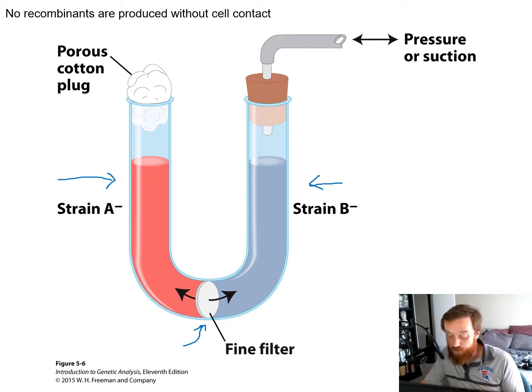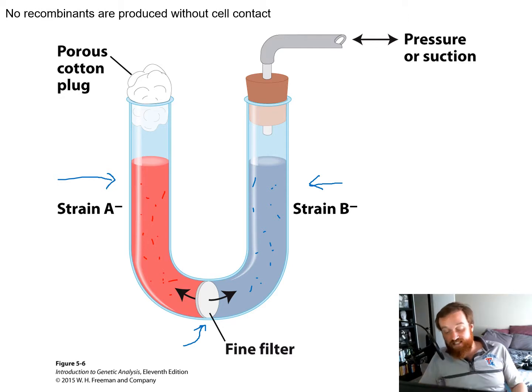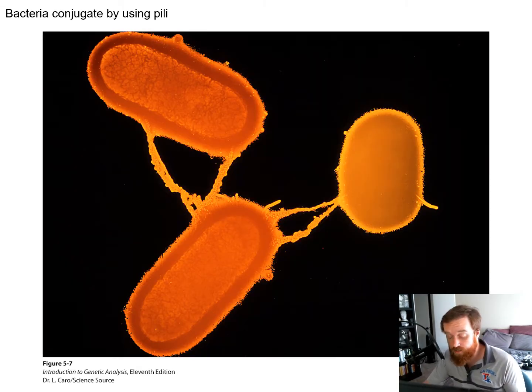So all the bacteria from strain B over on this side, they stay floating over on this side. All of the bacteria from strain A are on the left-hand side here, floating around, but they're not allowed to intermingle. All the little proteins and pieces of DNA and RNA and little polymers like that are able to be exchanged between, but not the entire bacteria. So what that U-shaped tube experiment indicated was that no bacteria grew when they were separated by that filter, meaning that those bacteria, in order to exchange genes to become fully able to grow on minimal media, they had to actually come in contact with one another.